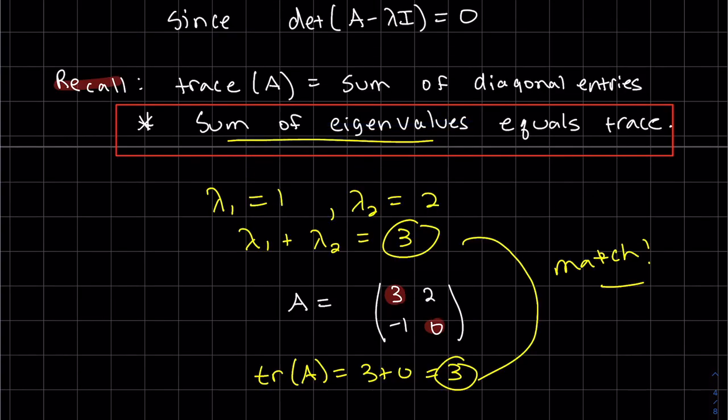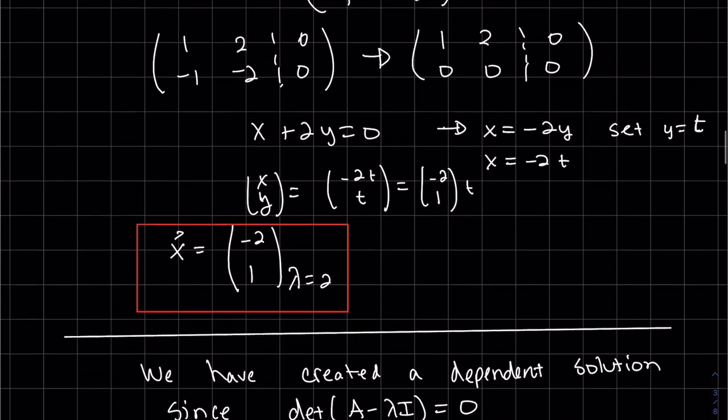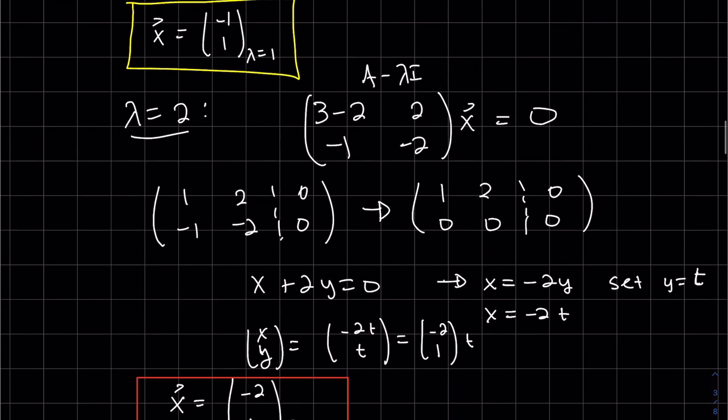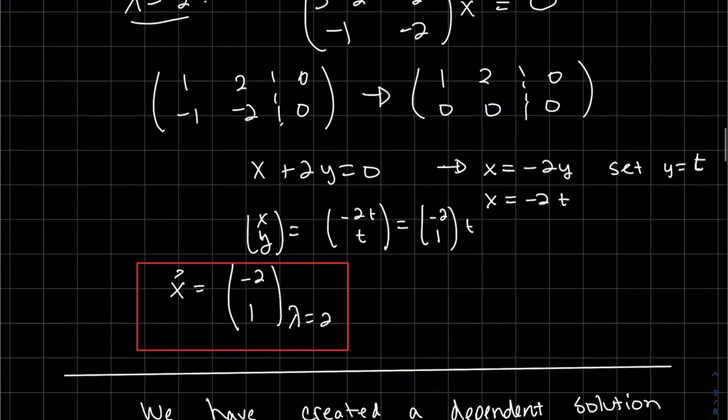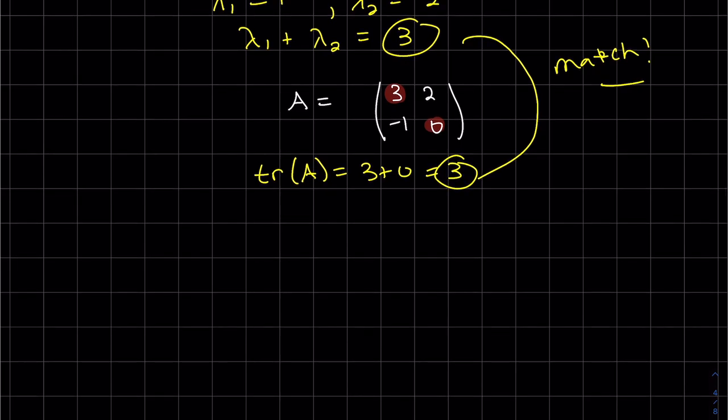So there's really no reason to get your eigenvalues wrong if you're checking with the trace before you find your eigenvector, and then when you find your eigenvectors, always make sure that you have a dependent system. Otherwise, you could have made a mistake. Okay, that's it for today. Thanks. My next video, I'll do eigenvalues of a three by three.